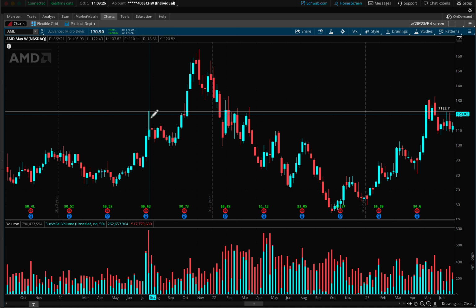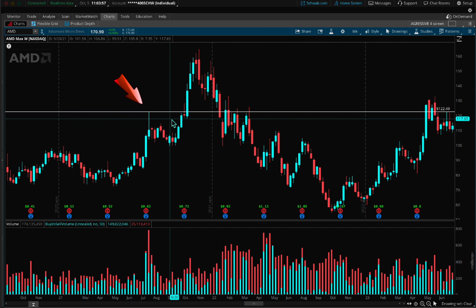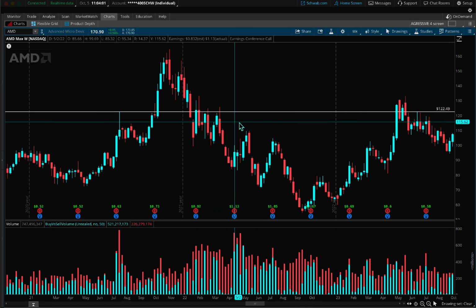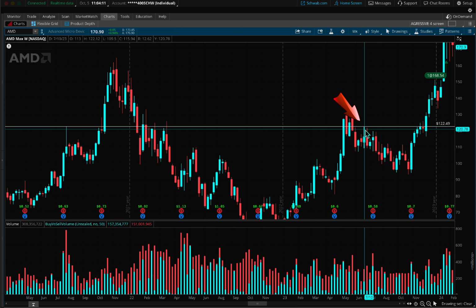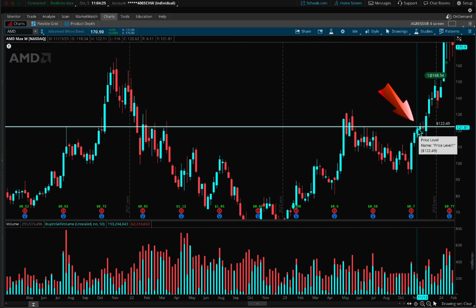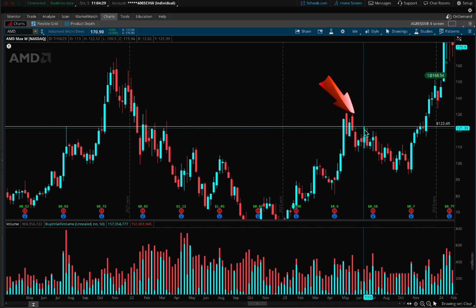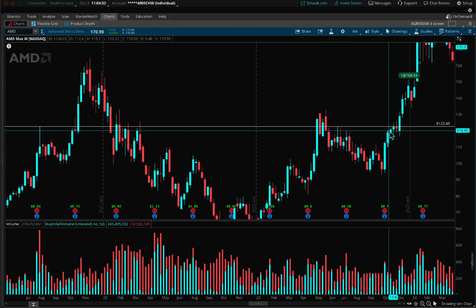This has no general areas where it hit twice to the T. What I mean is this level: the highest it hit was 122.49. If I mark that level off and go over to this general area, I'll see there's no specific price level that hit that as well. I'm just basing it off what it looks like in general terms. The highest this one hit was 122.12, a 30-cent difference from that one. The highest this one hit was 121.75, so a major difference. Now this wick right here hit 122.11, so that's actually pretty interesting. 122.11 and 122.12 are very close to each other, so I like that in the general area.